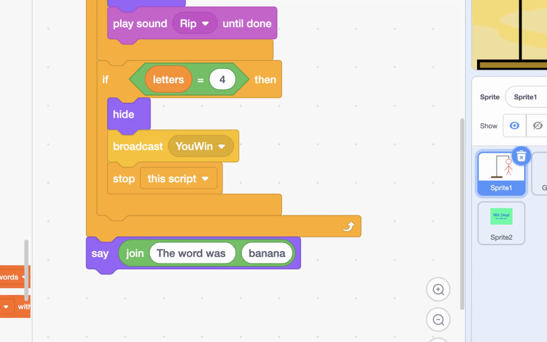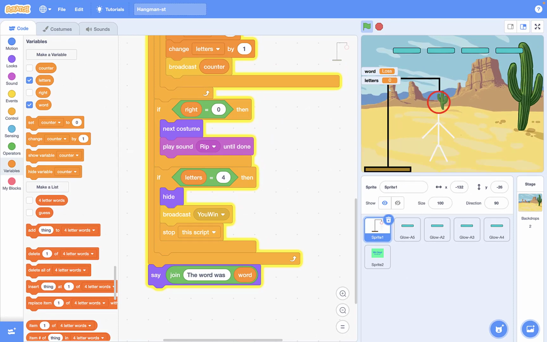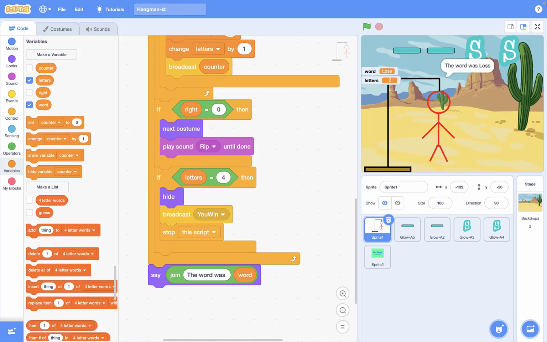For example, I'm going to add word here, and then let's see. Yeah, it's going to tell us what the word was, and I think it's better. Okay, we can add another sprite for game over and put it here, so whenever we're over, it's going to show us.